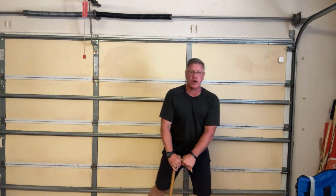And the next thing you can do is hold the cane in front of you and step sideways and start to work on your lateral movement. Lateral movement gets you out of the way.